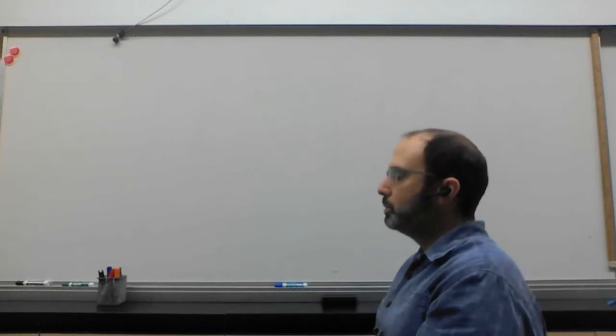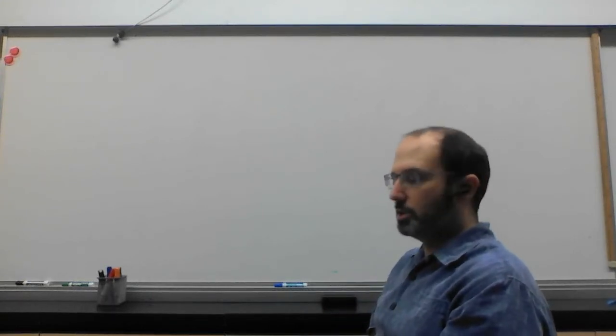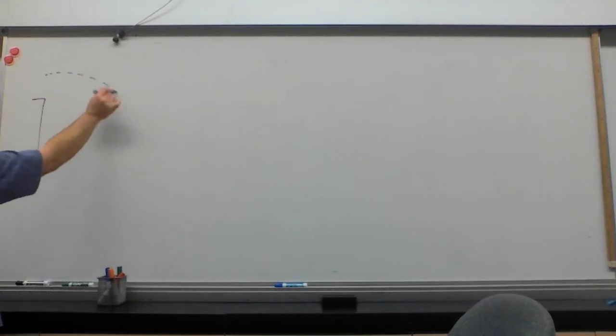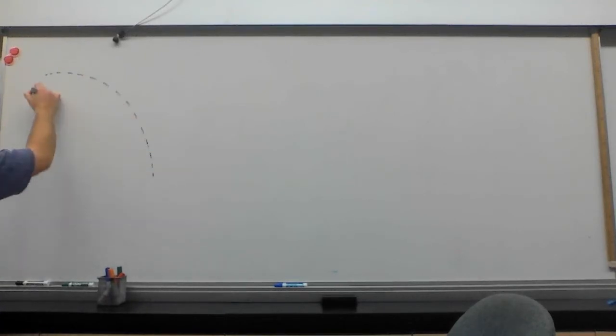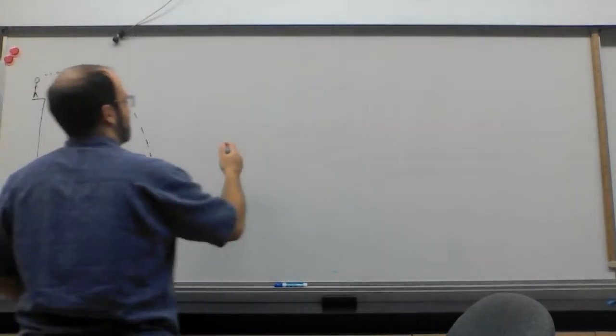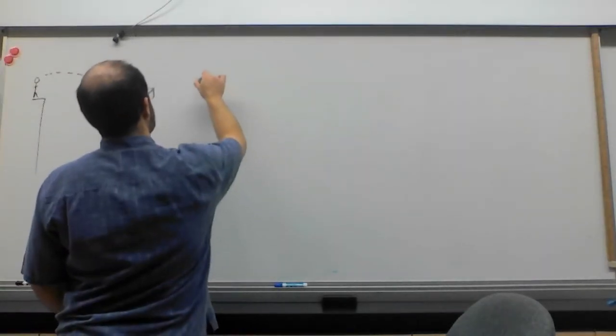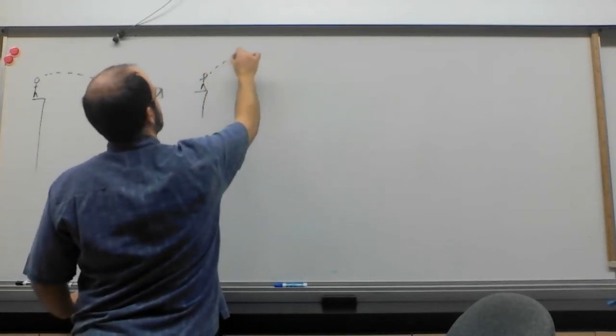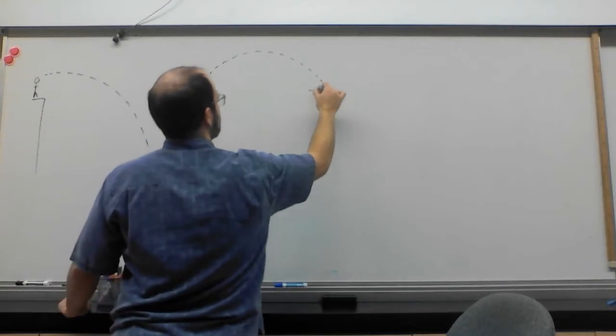Well, when we started, we did a horizontally launched projectile. So we had, say, a person on top of a cliff, and they'd launch something forward, and it would come down and fall like this. Here we go, we'll put our person. Then we introduced type 2, and in a type 2 question, the person could still be standing on the cliff, and they launch it, and it comes up, and then it comes down to the same height.